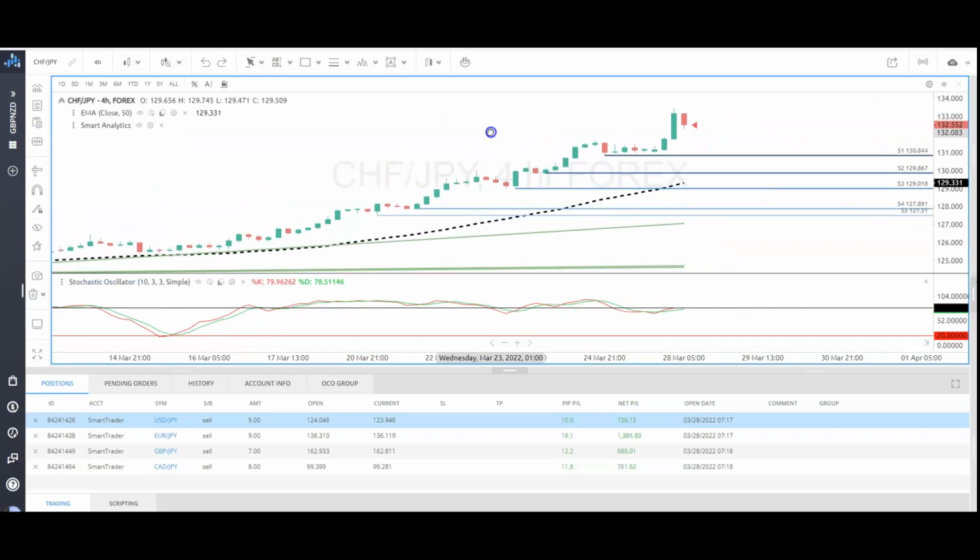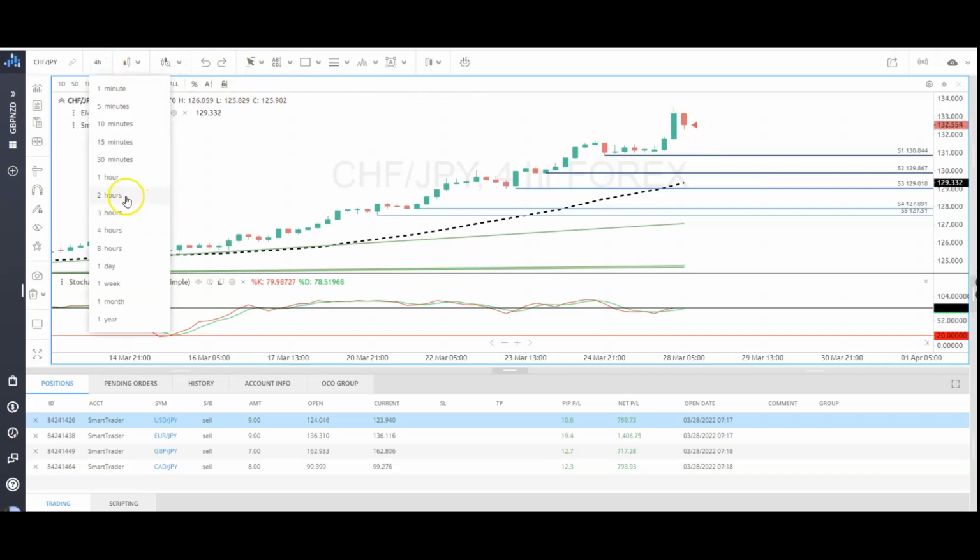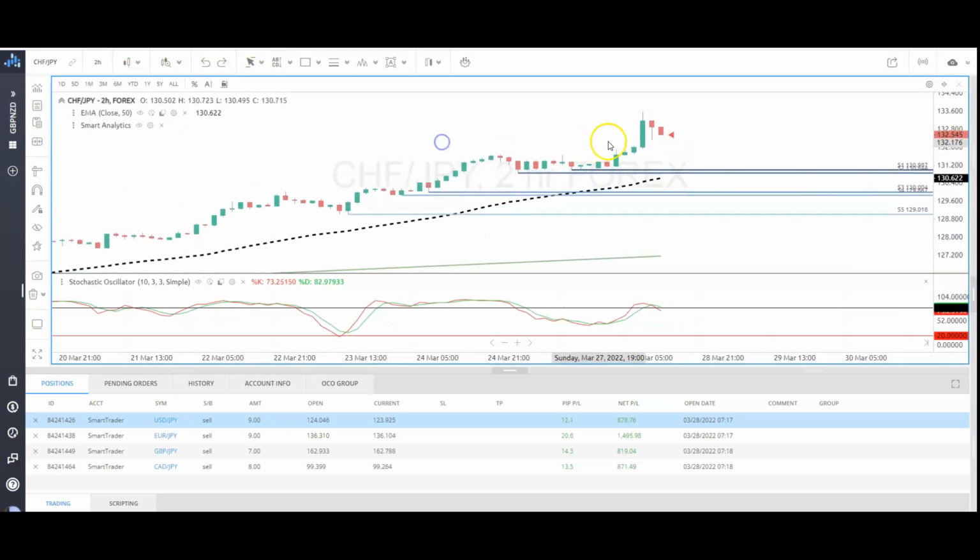Swiss yen also, we've got on a 4-hour chart, it's starting to develop an inside bar, which is a reversal pattern. So I look at 2 time frames. The 2-hour chart already has established an inside bar. And so I will look for profits around the previous resistance turned support.